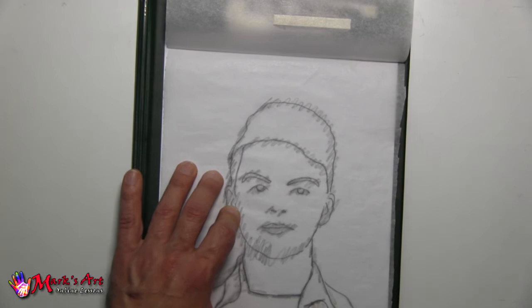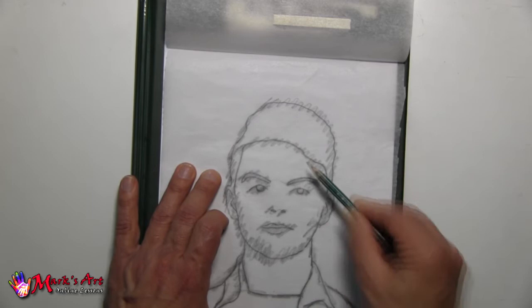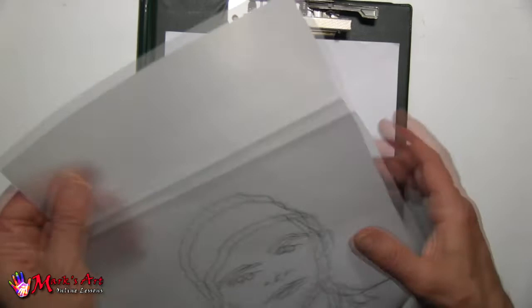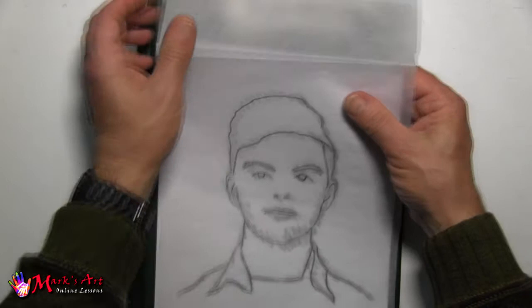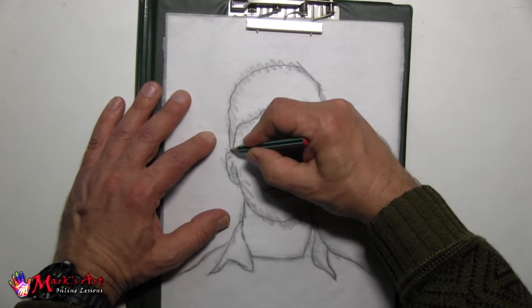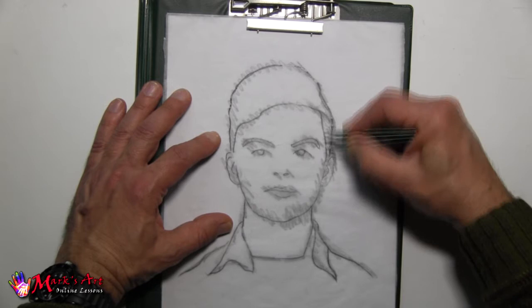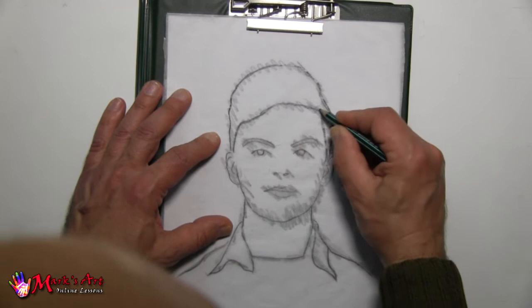the blank white paper. Okay, and once you're happy that you have covered all the outlines, you can turn around, place it over the blank sheet of paper, clip it again on the clipboard, and go over the outline again with the pencil, so that you make a mark on the blank white paper.